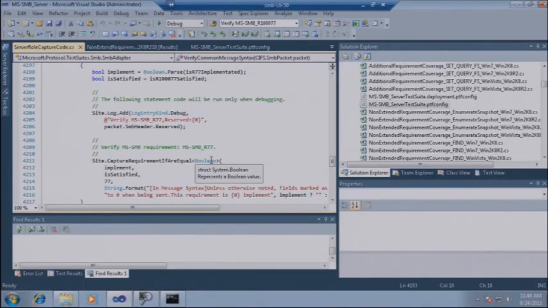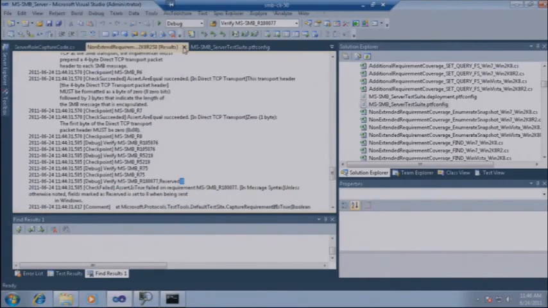So, if you think the reserved field is not important and you don't want to check this requirement, because this requirement blocks our test cases from testing the full scenario, I would like to disable this requirement.